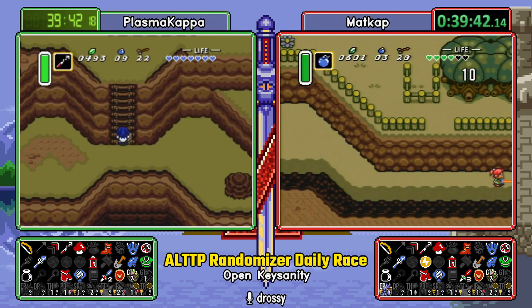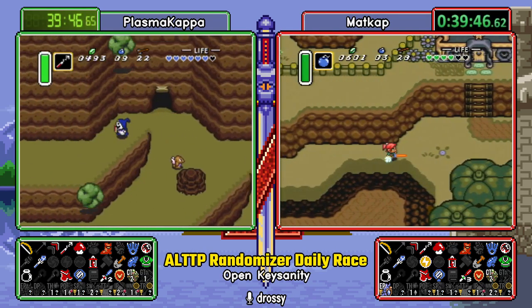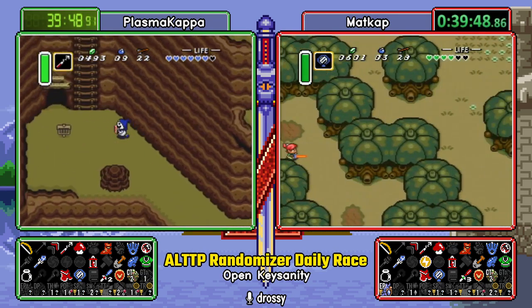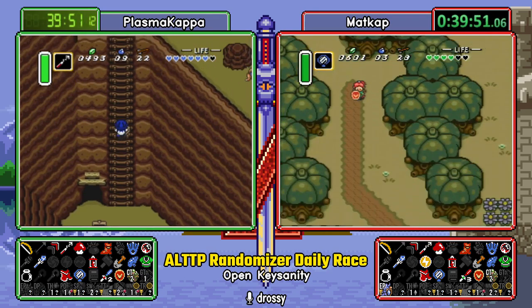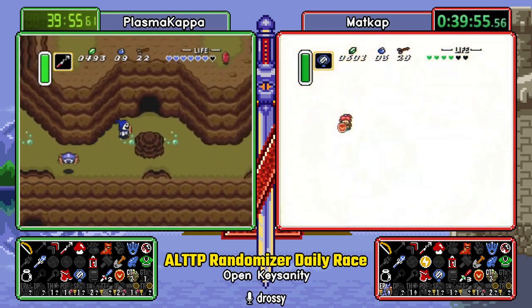Oh, he's taking the mirror up to Hera. I completely forgot about that. We don't have a big key to Hera, but with the hookshot, we can always use the Hera pot glitch to get up the tower and beat Moldorm.